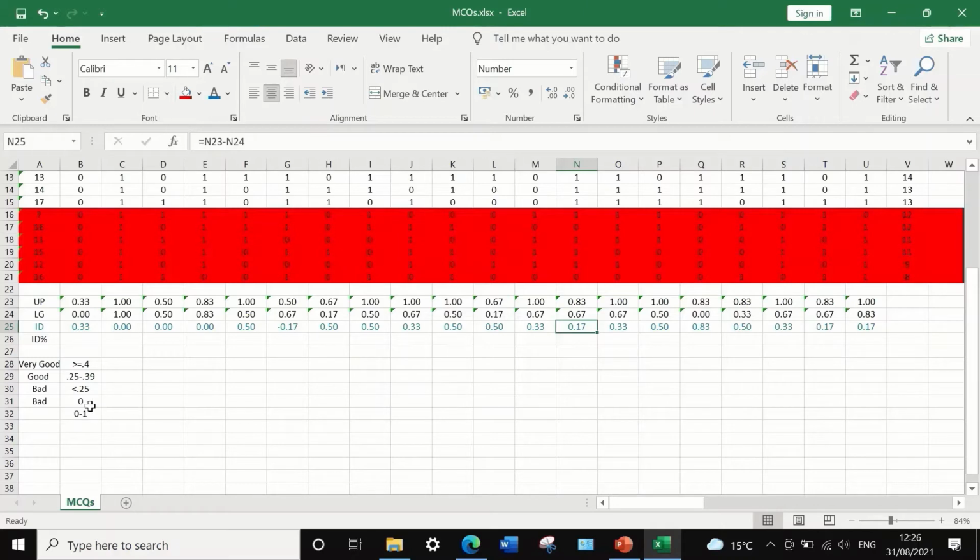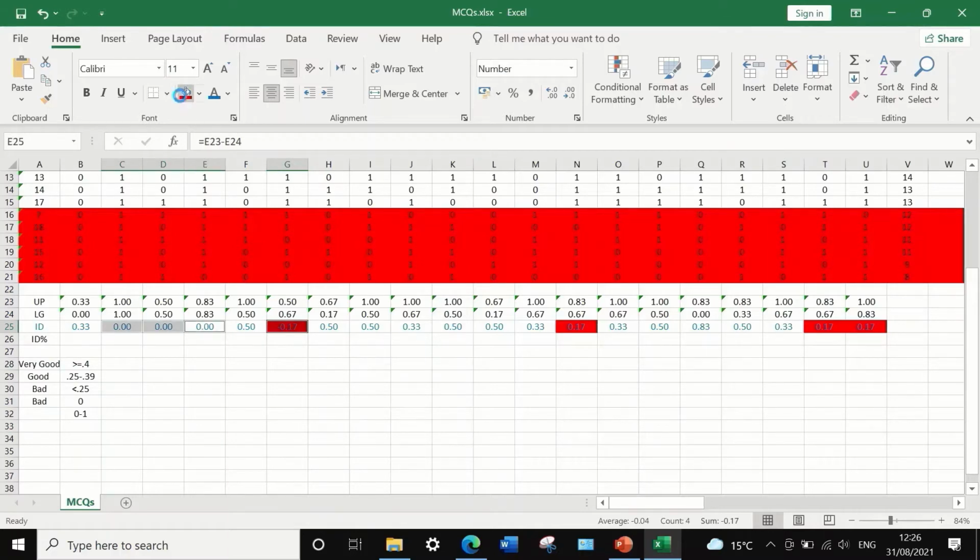Anything less than 0.25 is considered to be a bad question. So this one and this one and this one are bad questions, ought to be removed from the exam, and this one, -1, also ought to be removed from the exam.